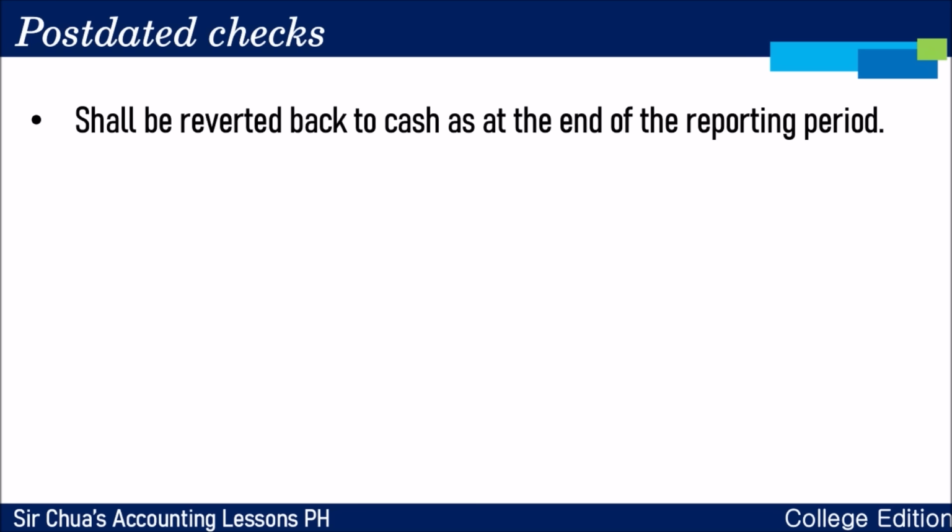Okay, post-dated check. Ibig sabihin, doon pa siya magiging effective. Ngayon, kung ang pag-uusapan natin na financial statements ay December 31, 2020, sa'yo pa talaga yung cash na yun. Hindi pa talaga yun mababawas dapat sa cash mo. Okay? Kasi the payment will be made in 2021. As far as 2020 is concerned, sa'yo pa yung cash na yon. So, when a company issues a post-dated check, it shall be reverted back to cash in the statement of financial position.